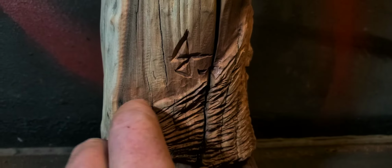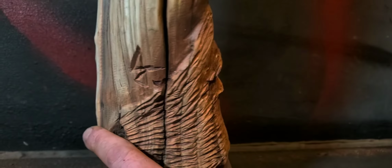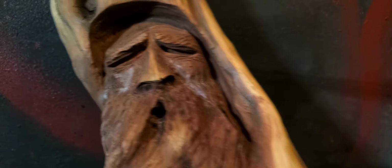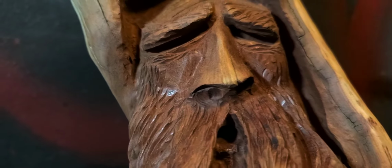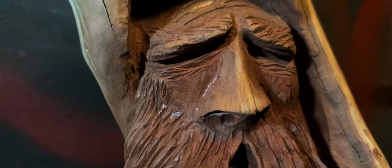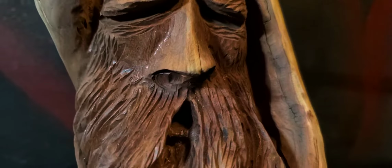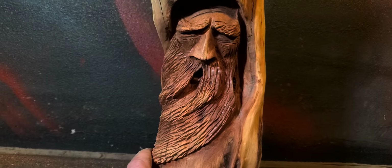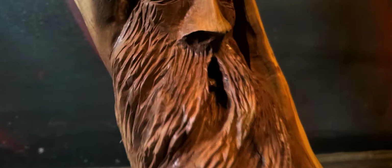Sign it. See underneath his eyes there? I use that thin Roto Zip to get under there to cut the eyes, and I'm not going to give this guy eyeballs. He doesn't need them. He's cool the way he is, in my opinion.